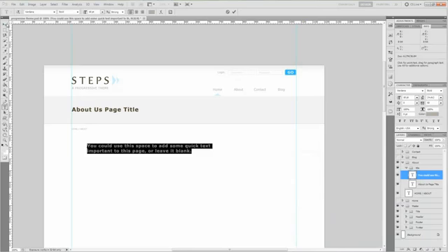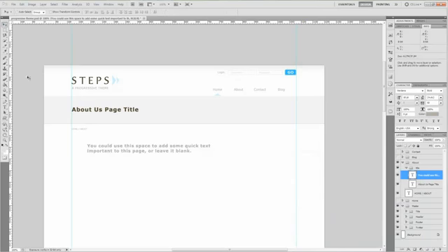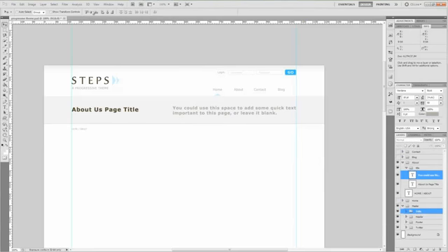Alright, grab your move tool and move it over here up against the ruler, and then select the title again by holding Control and clicking it. Align vertical centers, put that in the center, and that's your title.